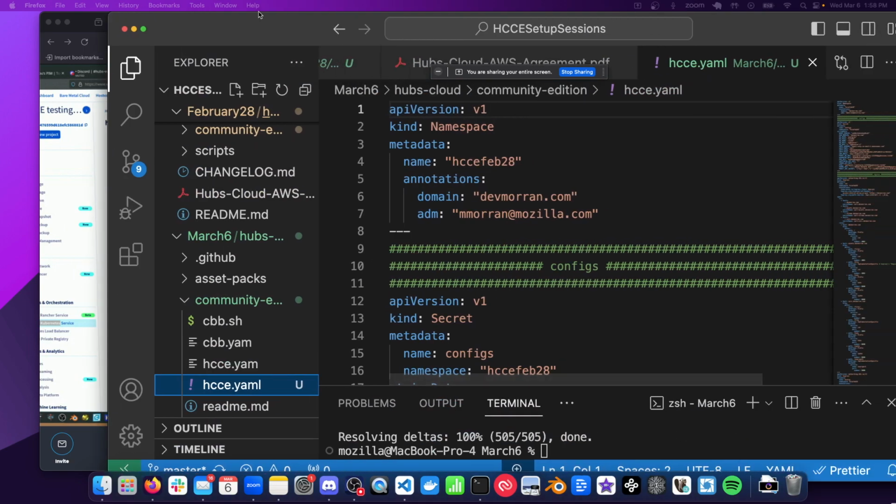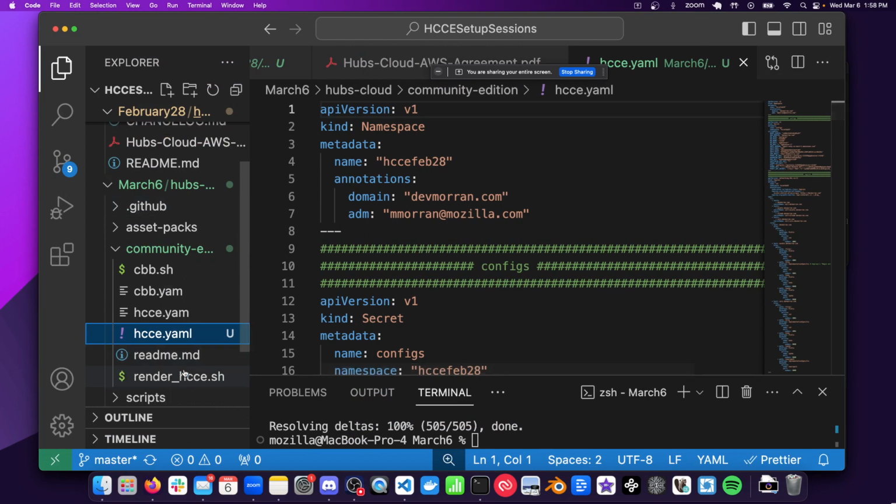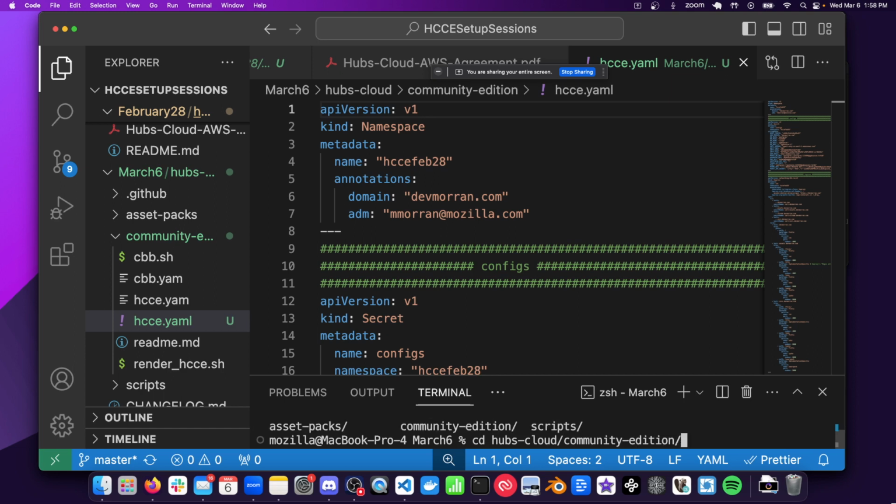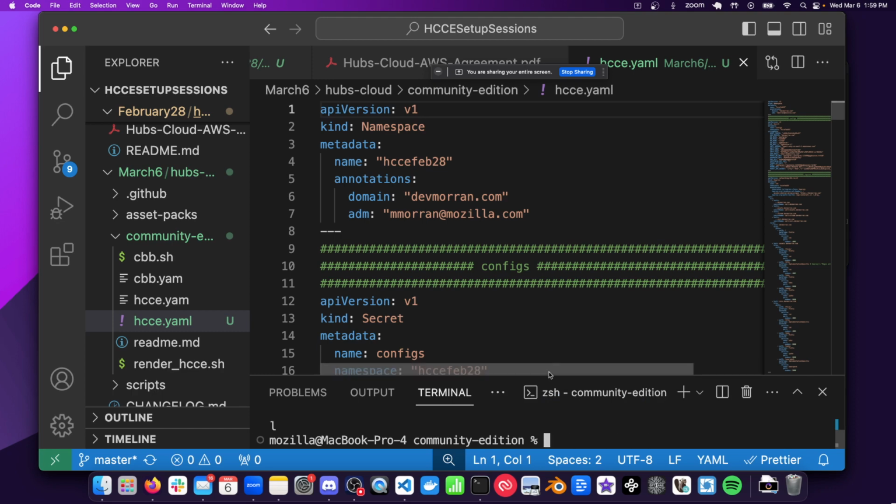Yes. For anyone who's watching on my screen, I've skipped over the part of filling in. I'm using a HCCE YAML file from a previous tutorial, so I've skipped over the part of filling out render hcce.sh and running that command. I'm just using an older one from another demo. Just giving context. Yeah, that's what I did not want to do because I thought that's safer, of course. But it means in terms of showing people, I think it's an important step basically.